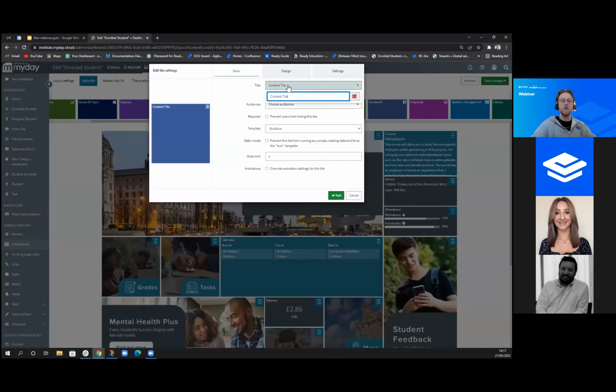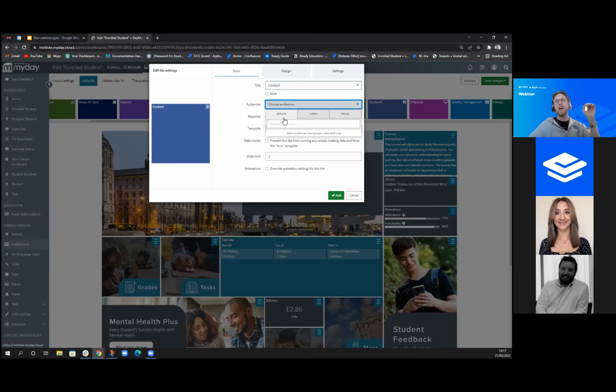And all you need to do is just label it the same way you would a normal tile. So we'll just deploy some content. You can change the design to make it look as good or bad as you like. It would be bad on my dashboard because I really don't have an eye for designing. So you can see why I'm using the nice design dashboard to get this point across.